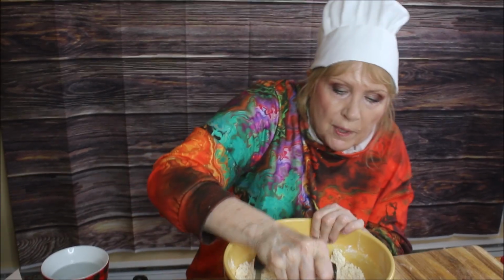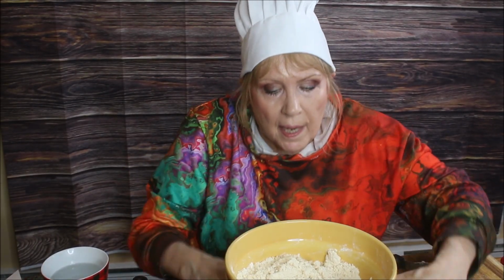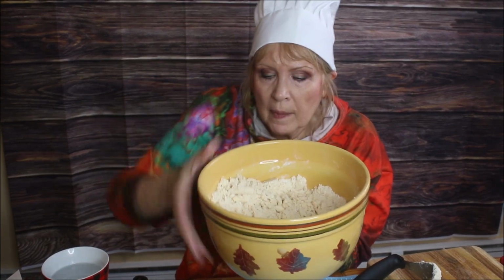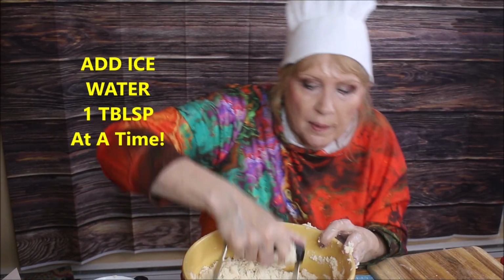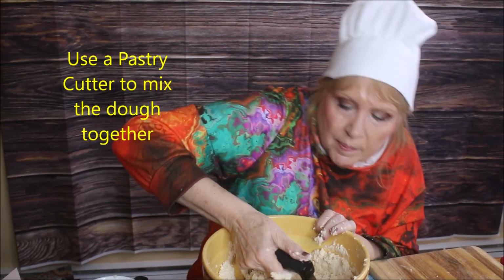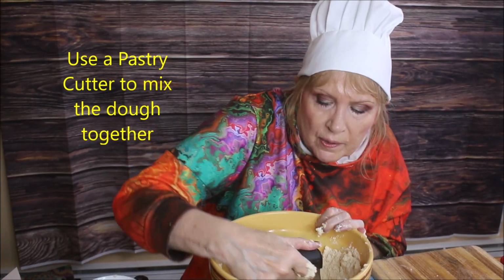Okay, so in real time, you can see it is at that stage where it's looking like wet sand. So now we're going to add our ice water. I had this in the freezer and it's up to 5 tablespoons. We're just going to add a little bit at a time, just a tablespoon at a time. No more than 5 tablespoons, or you've probably done too much. It makes the crust a little tough.